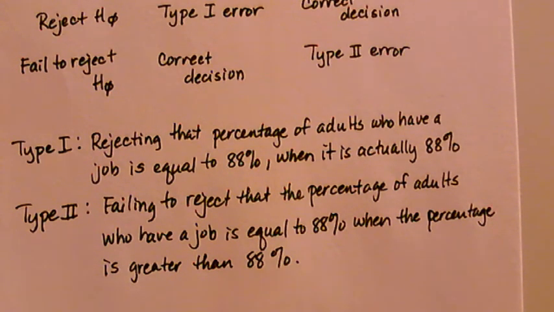Okay, now I realize that that is an awful lot in this particular video to explain, but here it is very important because this is going to be setting up the things that we're going to be talking about when we test a claim about a population proportion, a population mean, and a population variance or standard deviation. And that will conclude this particular video on the basic concepts of hypothesis testing.